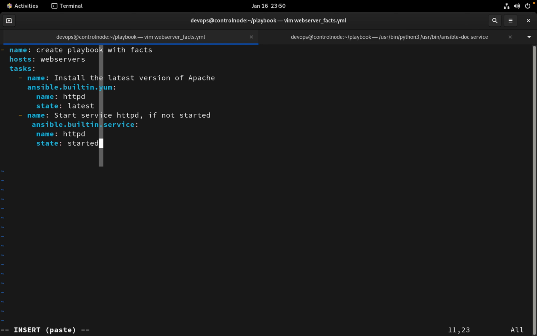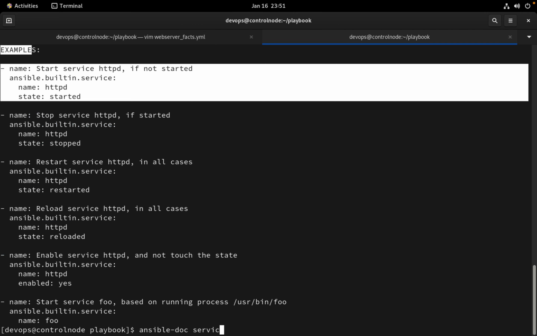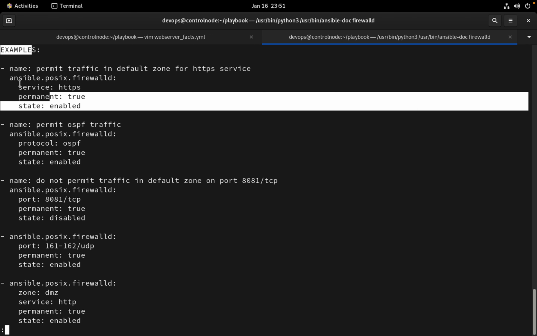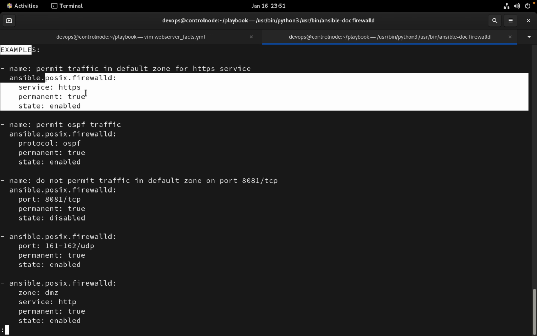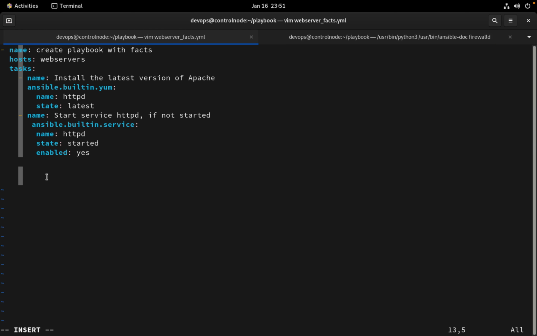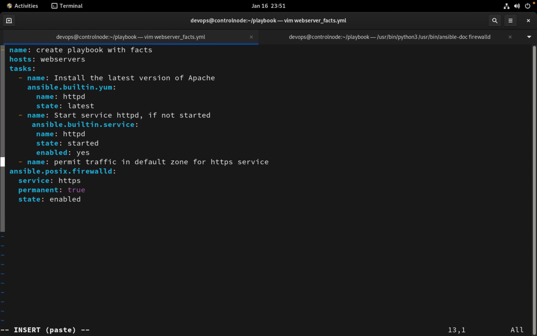And now, on the next reboot I want this to be started automatically. So for that enabled should be yes. Now I will enable the port. For that we have a module called firewalld.